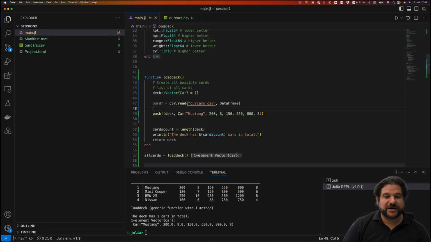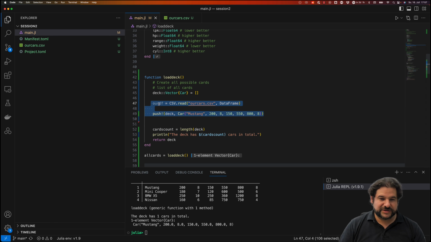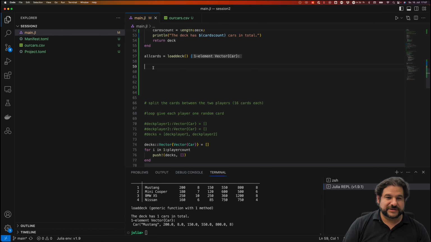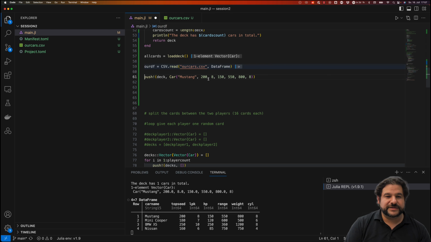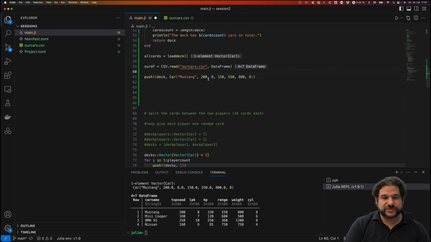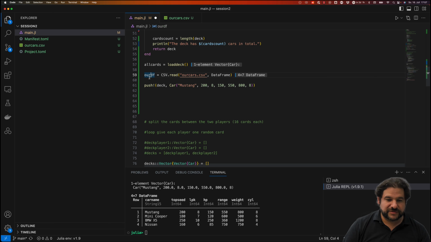So we have to create cars from the individual CSV lines. So we have this data frame, and we need to get from the data frame into the cars. And let's test this outside of this function, because calling this inside of a function is a little bit tricky. So our df, and we want to go through this data. The data frame has 4 lines, and for every line we want to create a car. And how would we do this?